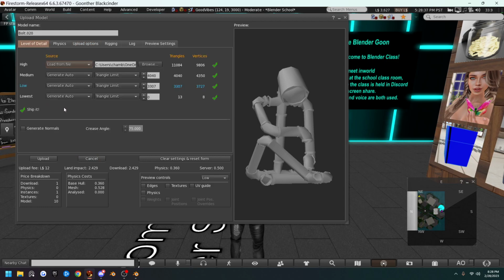Yeah. Try going back to the level of detail and then make the medium a bit higher. I did. Yeah, but make it a bit higher again. And then try and check again what the land impact is. Can't see what it says, but I've heard that sometimes you will get a lower land impact, even though you actually make that medium higher. Because if you can keep the low still fairly low, then the ratio between those two means 2.7 will be smaller. That's 2.7 at those details.